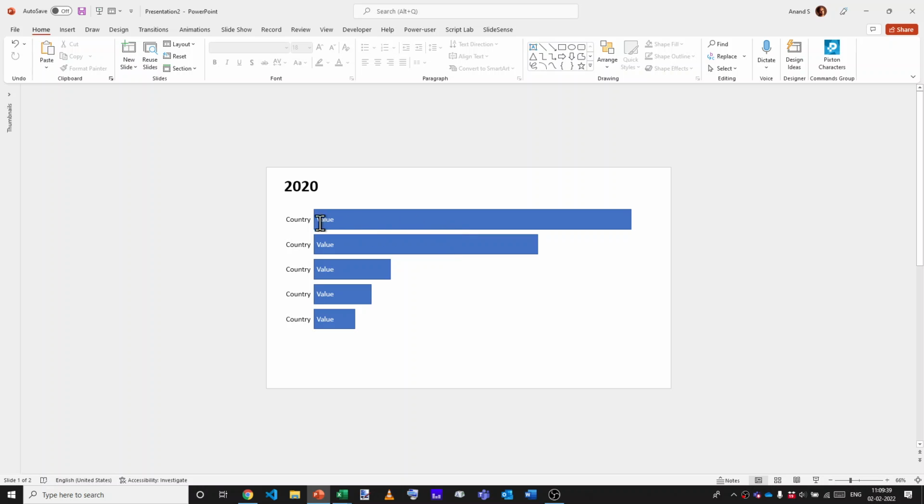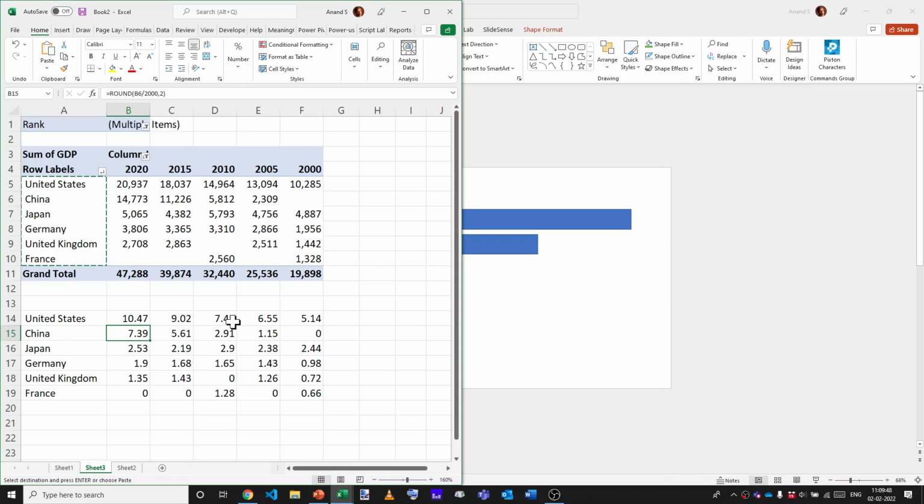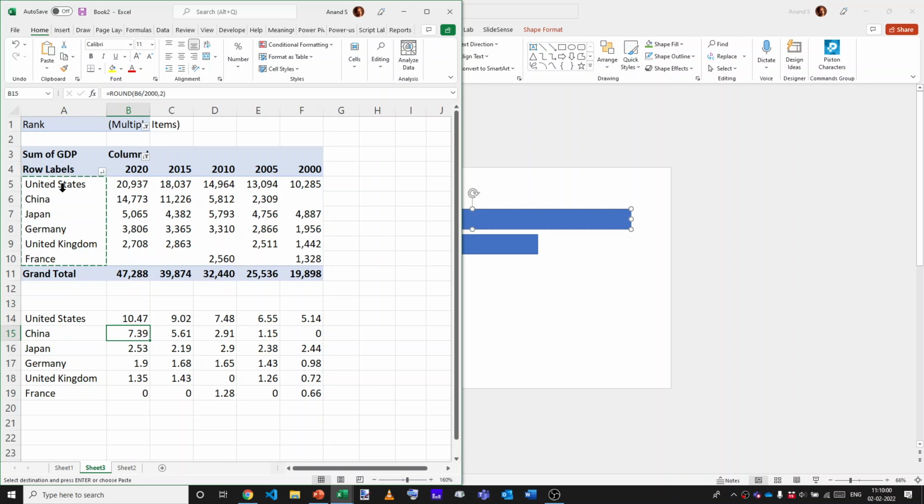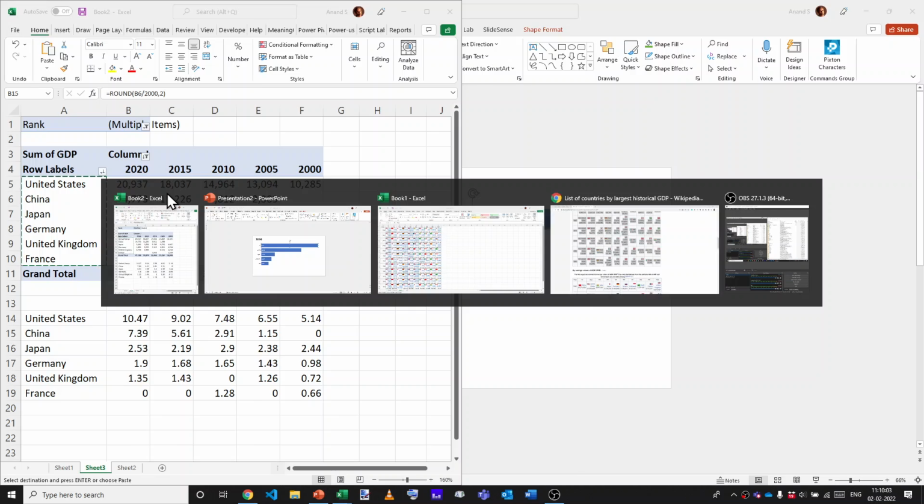Now, let's start putting in the country names. So that's the US of A, that's China. The next on the list is Japan, Germany, and UK. So Japan as the third largest economy, Germany as the fourth, and UK as the fifth. With the values that we type in, what were the units for these?